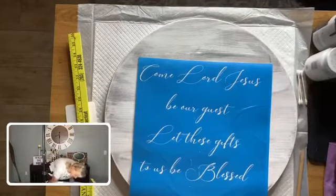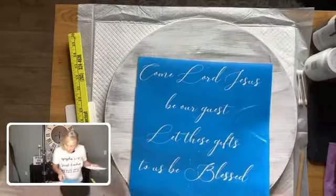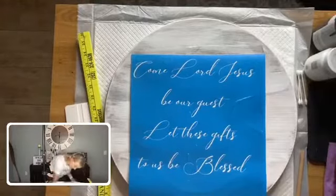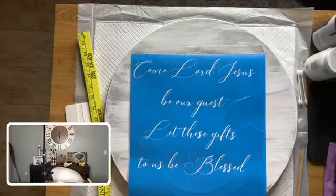Honey, can I have a pencil, a marker? Not sure where you'd have all that stuff, but... Just a pencil, a pen. A pen? Pencil? Something. Sorry, guys. I don't know where it fell. And it never fails. I'll see it.